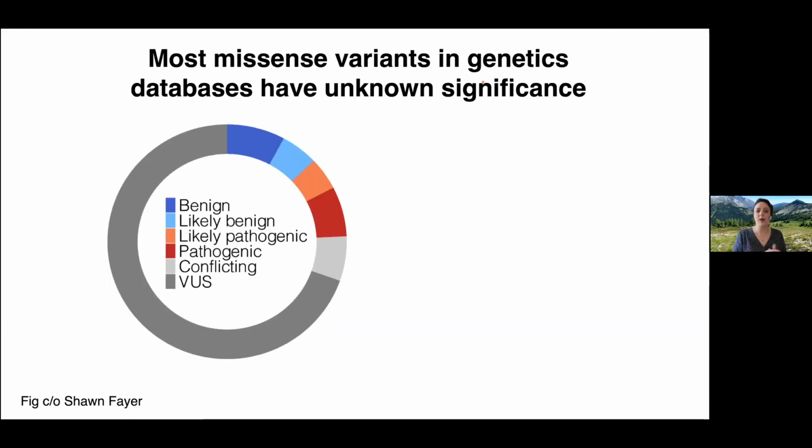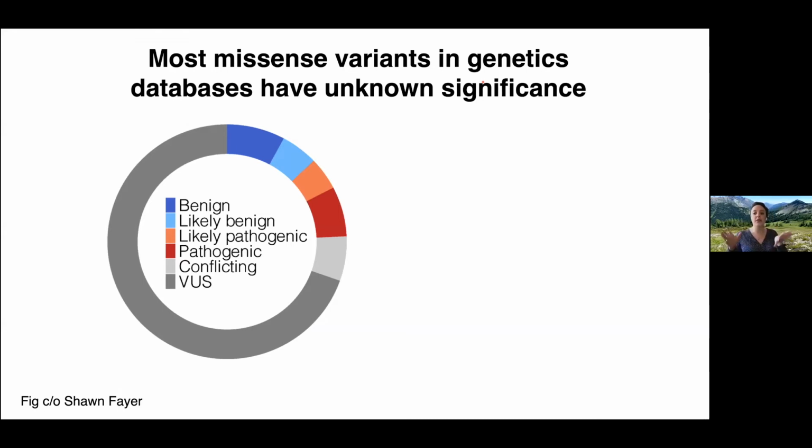So one of the promises of the Human Genome Project and now all of these precision medicine initiatives is that we're going to be able to use the personal genome sequence of individuals to understand their disease risk and maybe response to treatment, and develop individual treatments for people. However, we are way better at sequencing, or reading, the human genome than we are at understanding what we find there. And this donut plot shows the contents of the clinical genetics database ClinVar currently.